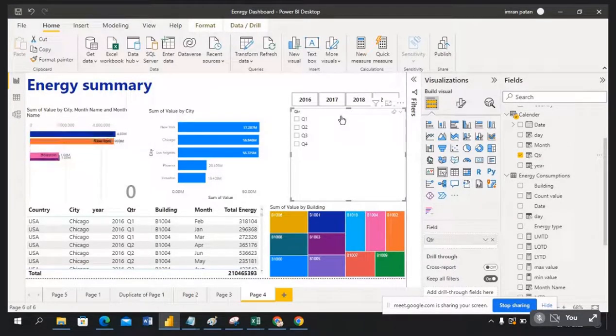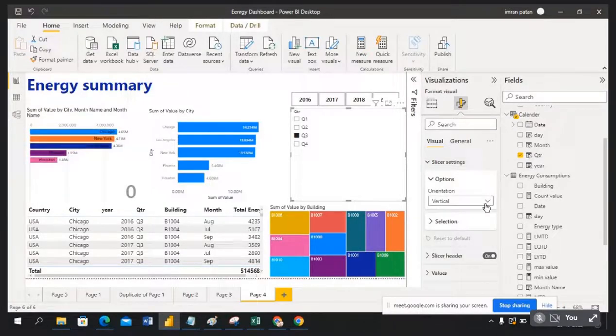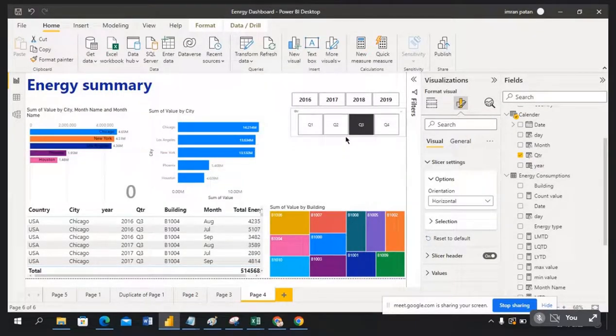Okay, so this quarter also I want to make it like this. Go to this slicer settings, make it horizontal, adjust this.